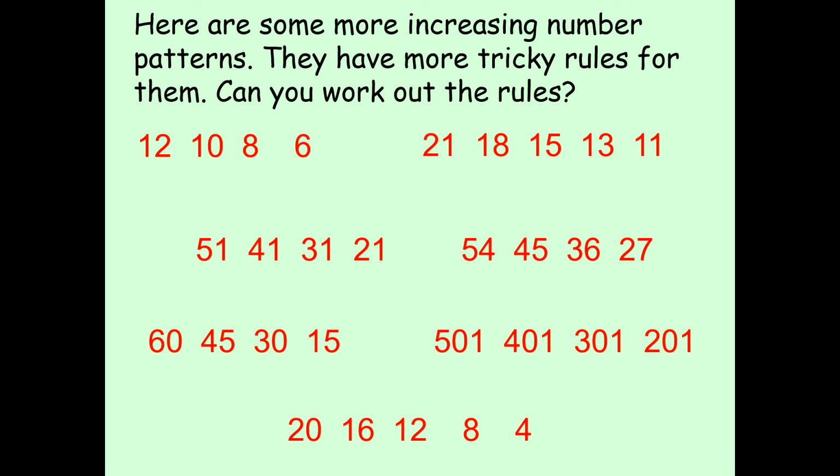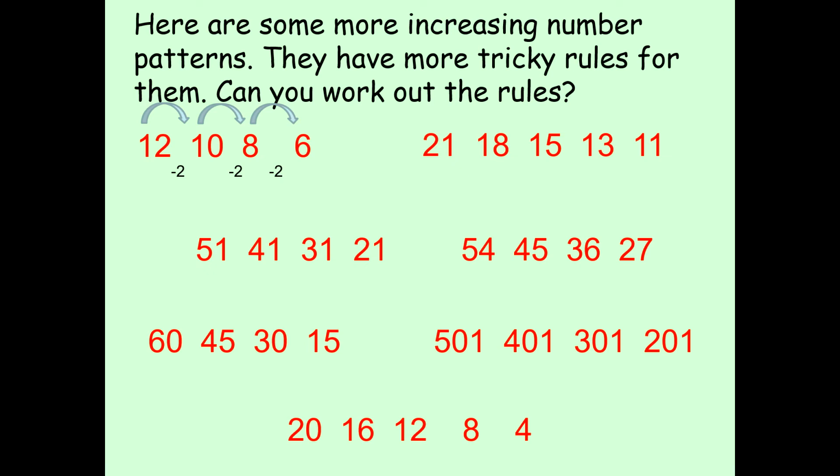Okay, how did you get on? So, let's look at the first number pattern. We start at 12, we jump down to 10, then to 8, and finally 6. What would the rule be for this number pattern? Well, each time we're going to be taking away 2. That's right. Okay, let's look at the next one.